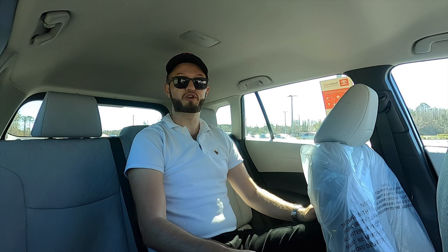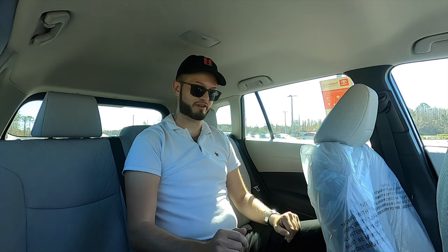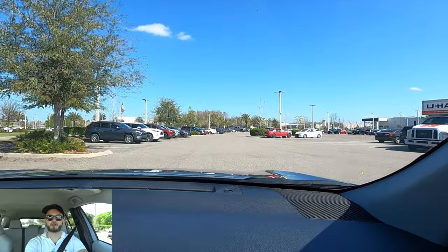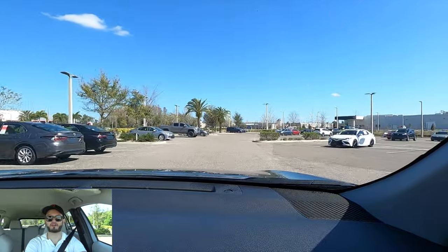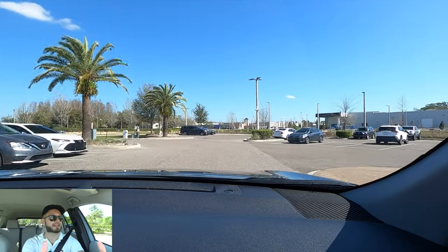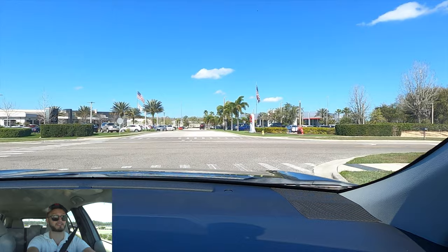It's a smaller SUV, so you'd expect it to be tight in the feet area. The seat tracks are really the problem — if they made the dash a little smaller, they could have moved the seat forward a couple of inches. The 2.0-liter 4-cylinder weighs under 3,100 pounds, and the XLE comes in under 3,200 pounds, so you don't add much weight going up in trim. I'd probably option this as an XLE for all the interior and exterior bells and whistles.